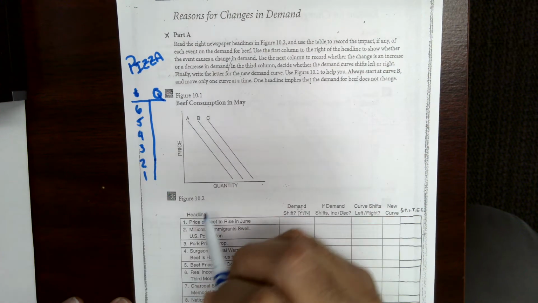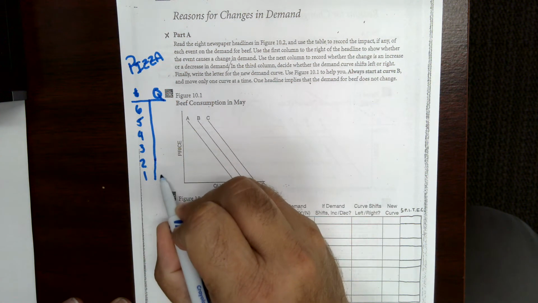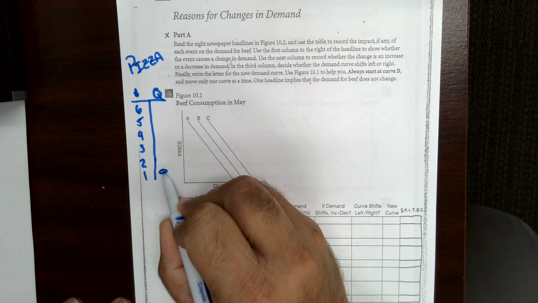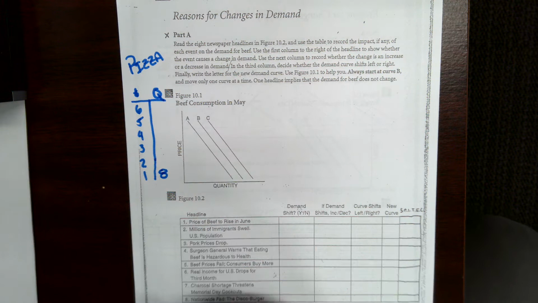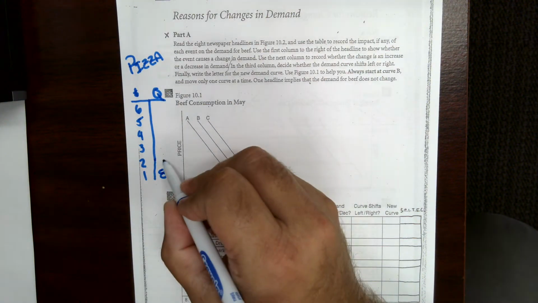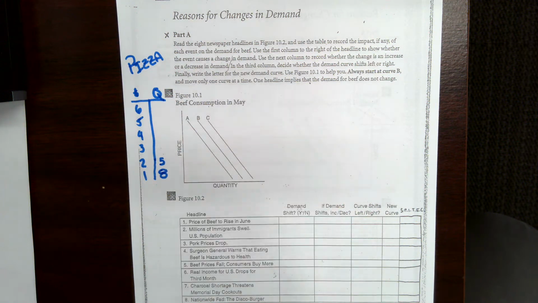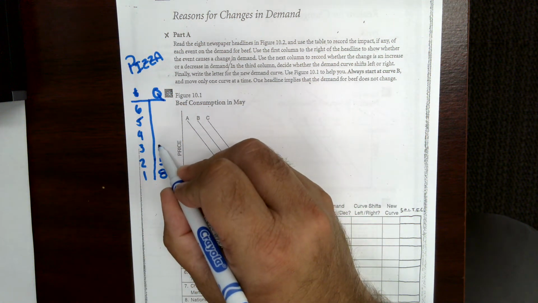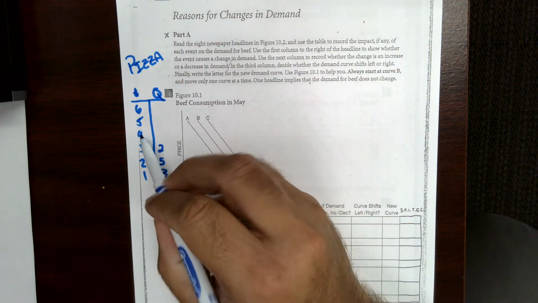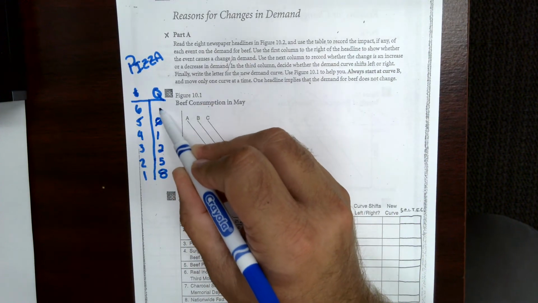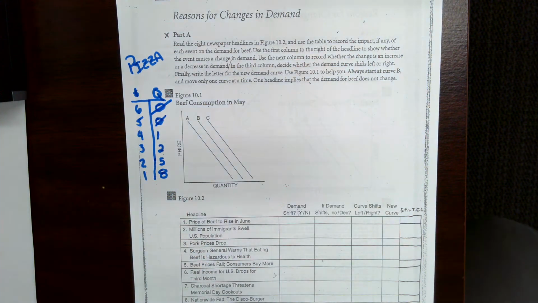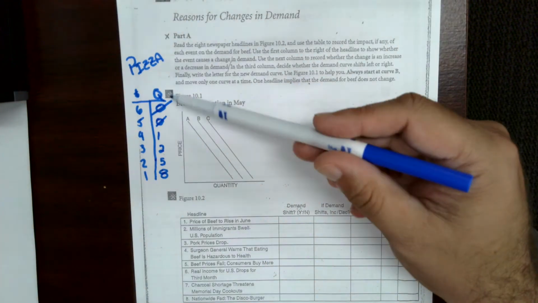So at $1, I like pizza. At $1, I'm willing to buy maybe 8 slices of pizza. I'm not saying I'm going to consume them all right now, but I'm willing to buy 8 slices of pizza. At $2 a slice, maybe I'll buy 5. At $3 a slice, maybe 2. At $4 a slice, 1. At $5, maybe nothing. And at 6, 0 is an answer, because some people don't want to buy any slices of pizza because it gets too expensive. Some people don't like pizza, so all of these would be 0.